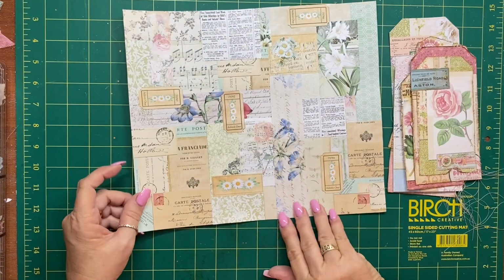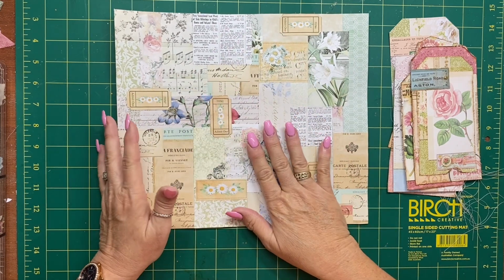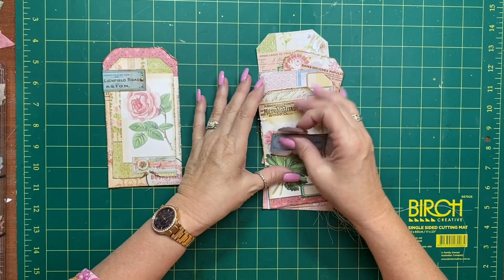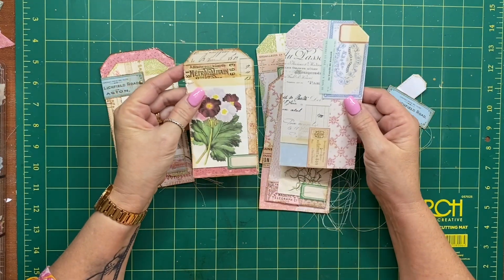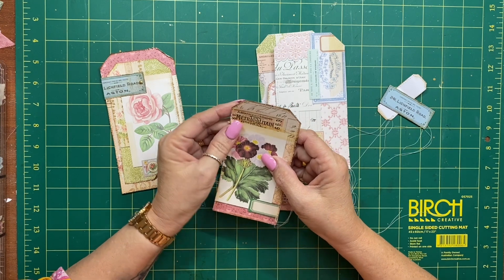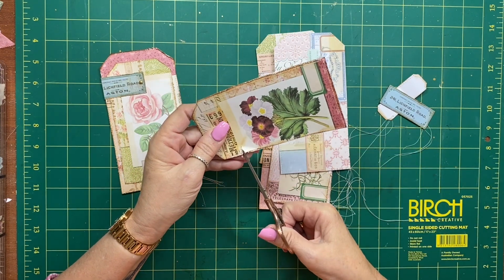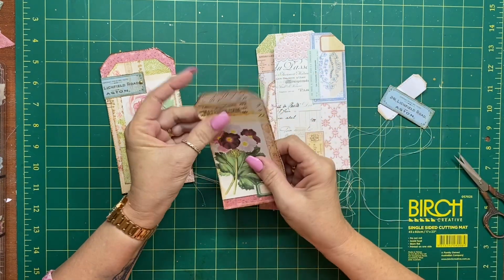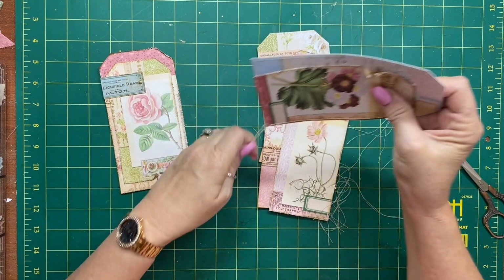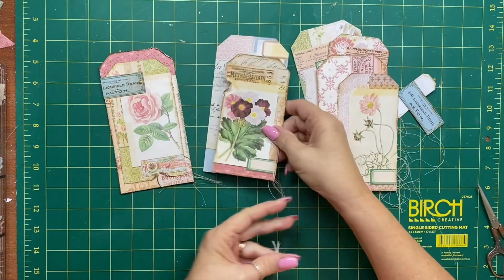But for today, I just thought I would utilize this, cut it up, and it can go in these journals that I'm doing. So I just want to finish these. So in this kit, you get different sized tags. I don't have any of it left here at the moment. So I'm just layering the tags, and I've sewn around them, and I'm just using a cream colored thread in this journal, not my darker thread.